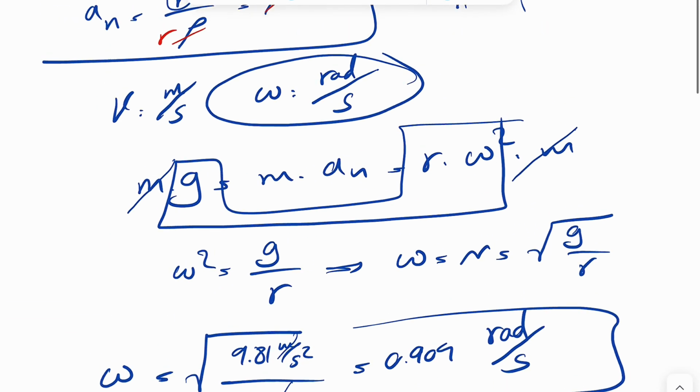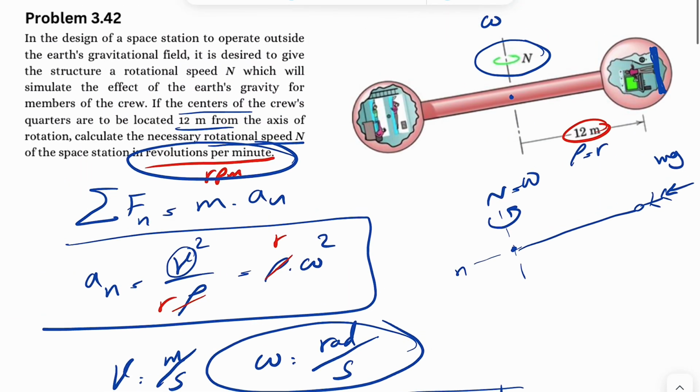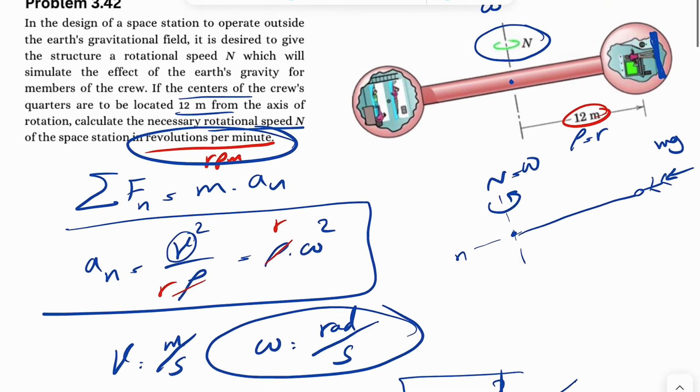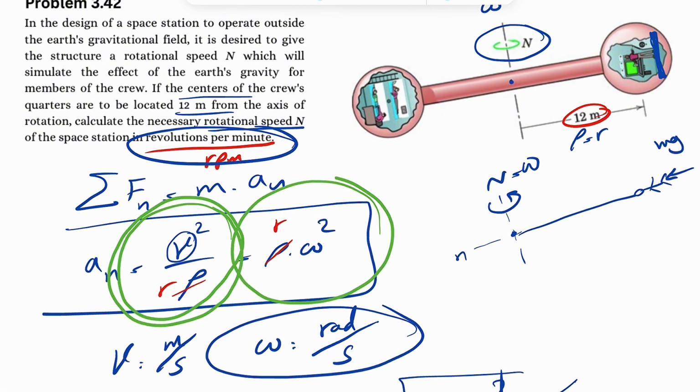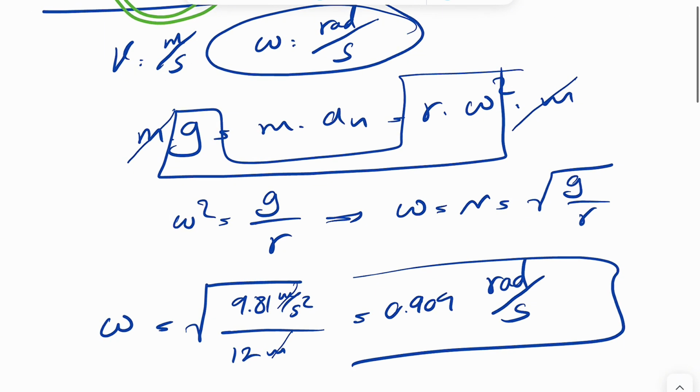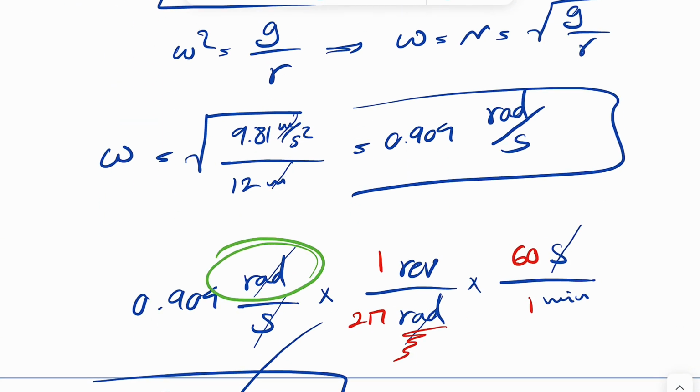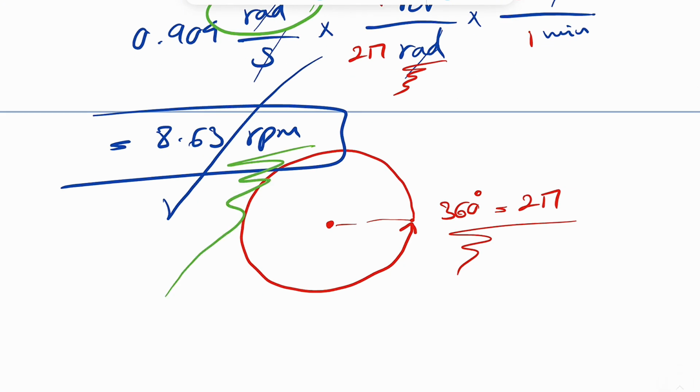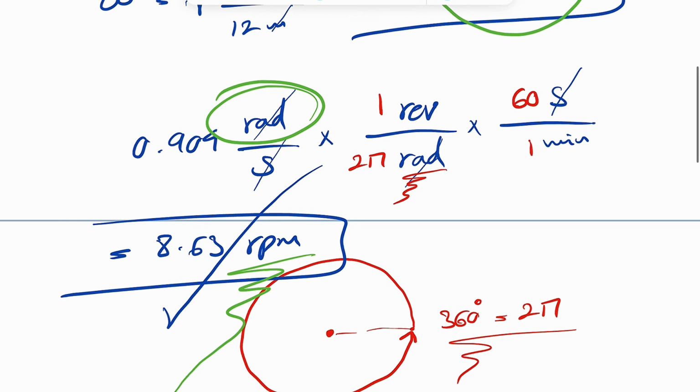Again, a couple of things: there is a difference between the angular velocity and the tangential velocity, which is the formula that we mostly used in the previous videos. But keep in mind that the centripetal acceleration can also be written in terms of angular velocity. Just watch for the units. Again, it has to be in radians per second. And if the question specifically asks for revolutions per minute, we just have to do this quick unit conversion to get to the final answer.